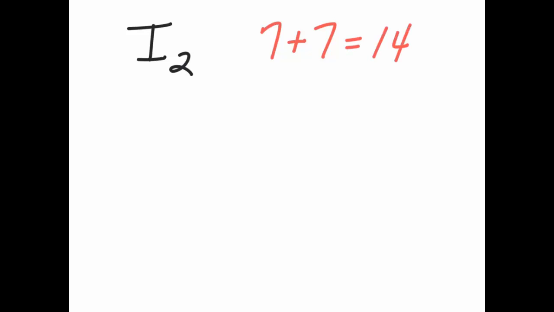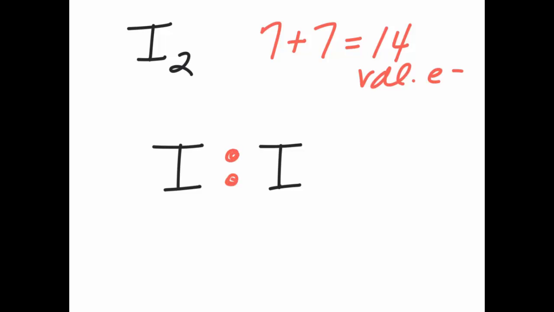The next molecule that we're going to work on is quite simple. It's diatomic iodine. So a molecule of iodine has a total of 14 electrons because each iodine contributes 7. So we have a total of 14 valence electrons to distribute around this molecule. So let's connect those 2 iodines with a covalent bond. So there are 2 electrons being shared in the middle. At this point, we're going to take the remaining electrons and put them around the iodines as lone pairs.